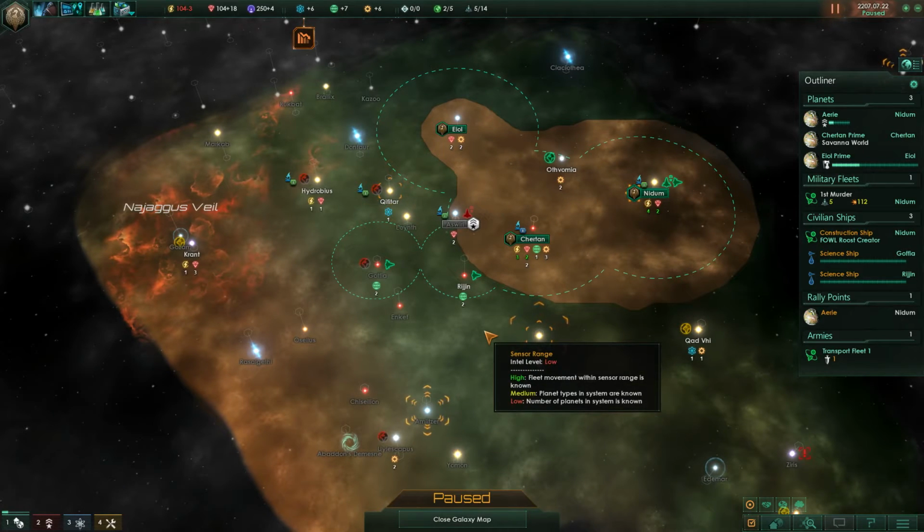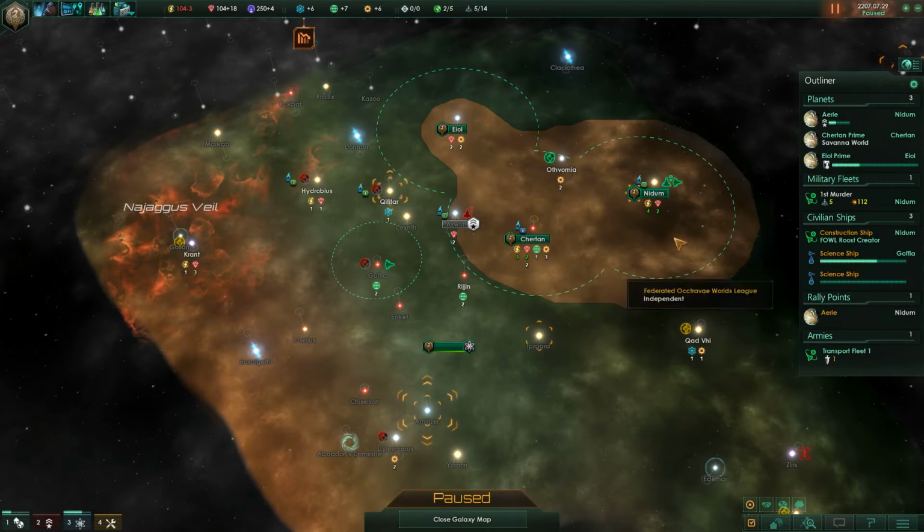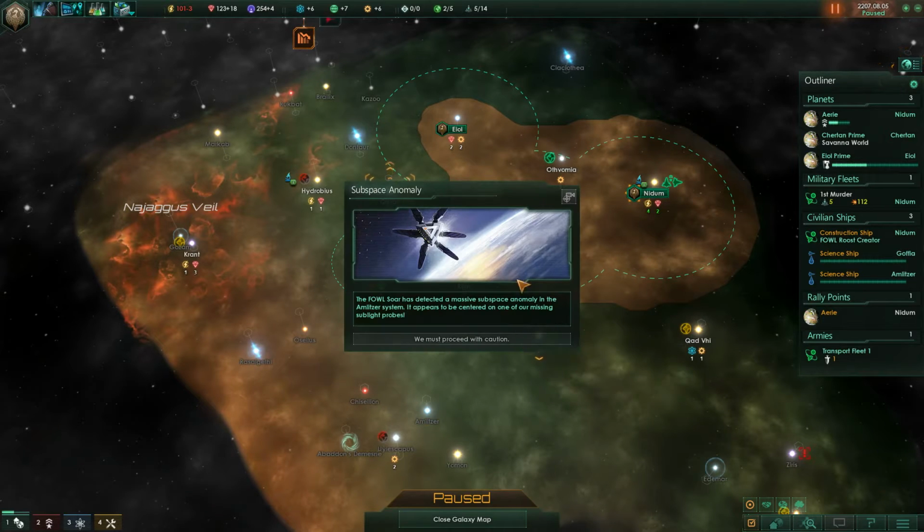I think hyperspace got weakened quite a lot, because you can't enter hyperspace from the middle of a system like you used to be able to. And strategically it's pretty weak. Wormhole travel's still good.